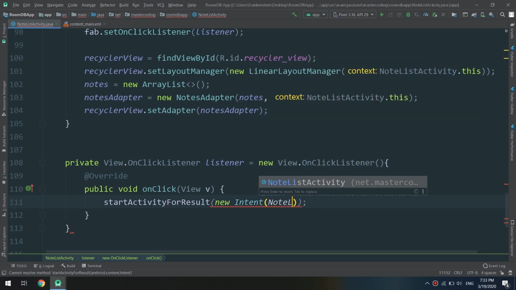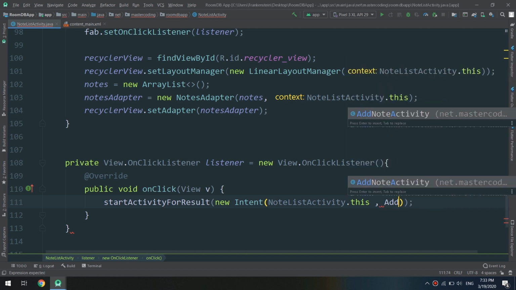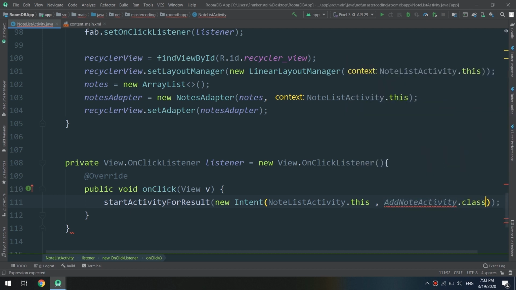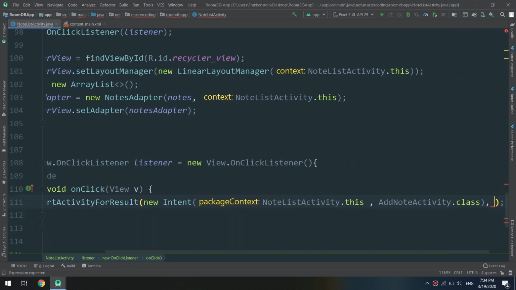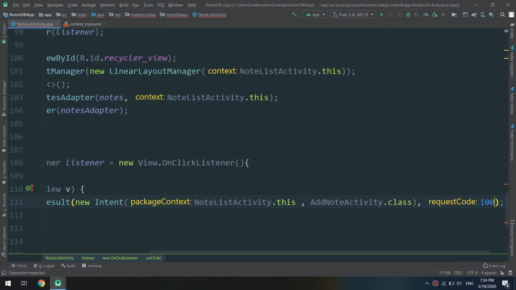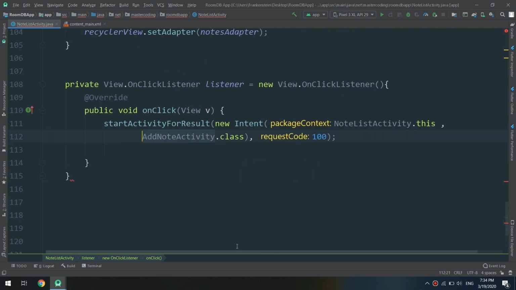So note list activity dot this, and we are going to go to add note activity dot class, and the request code is 100. So in this way it's more clear, and we are done with this.